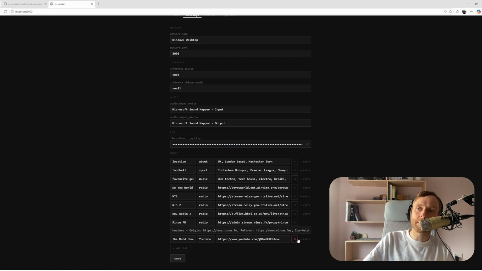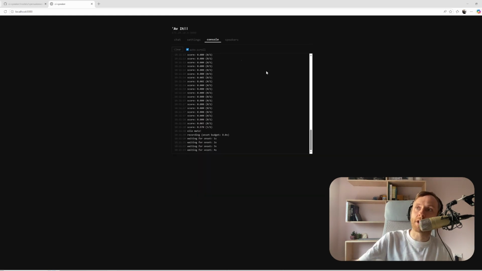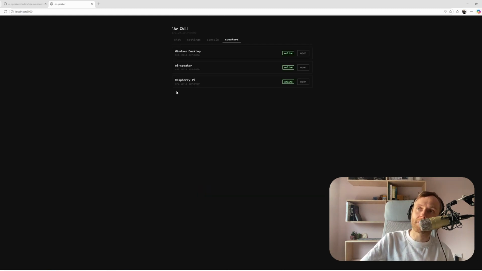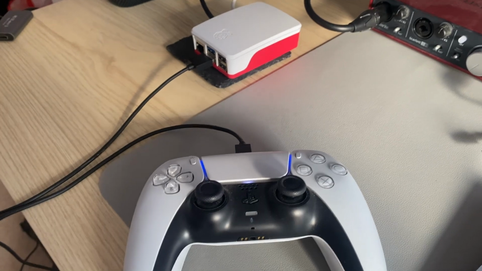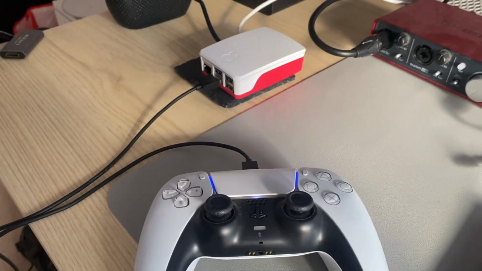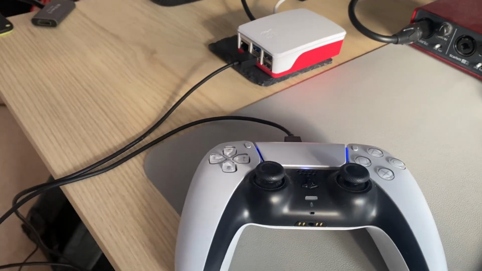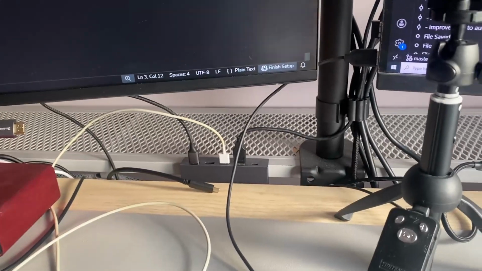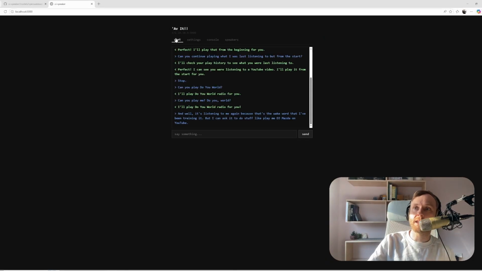Oi, speaker, stop. This is currently running on PC, but it's also running on a Raspberry Pi that I've got here, and I can use the PC to offload some work to it. Oi, speaker, play NTS. And that's actually being transcribed on the PC and then playing it on a Bluetooth speaker. Oi, speaker, stop. What I have here basically is a web interface, audio playback in a number of ways.